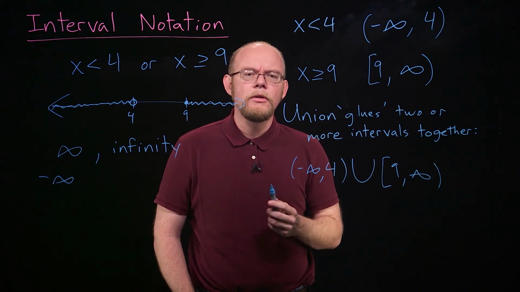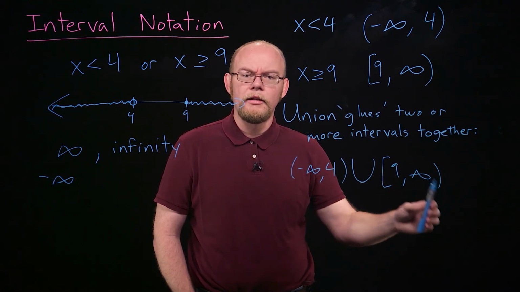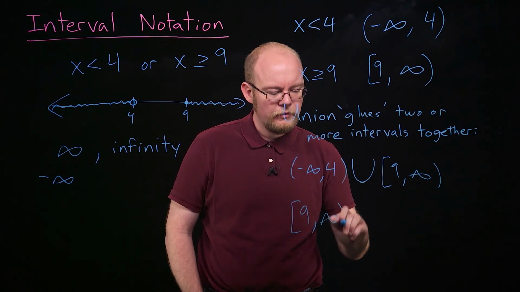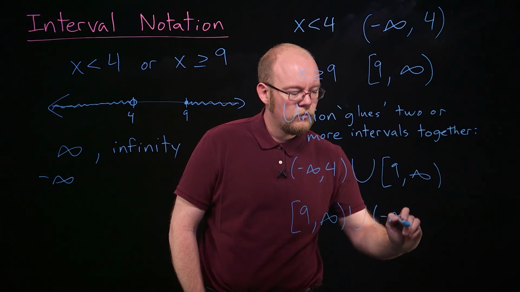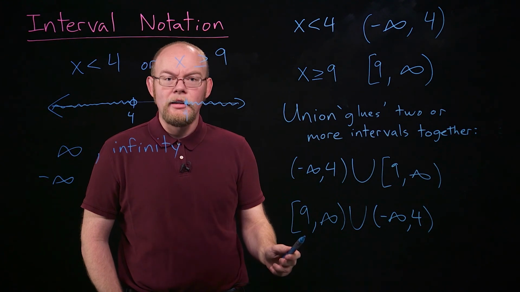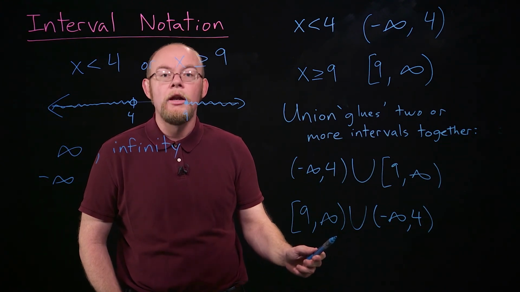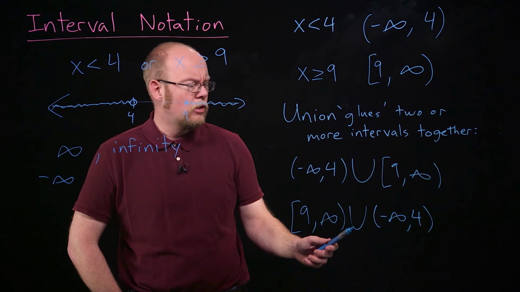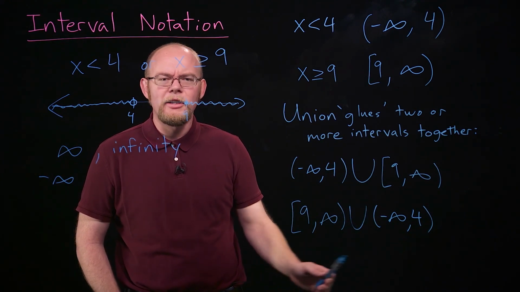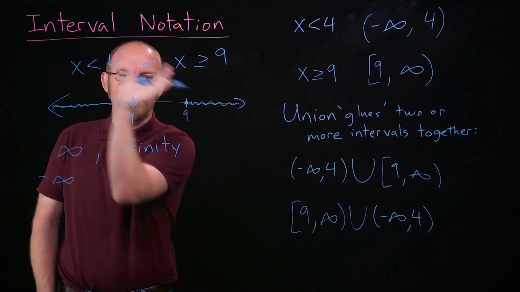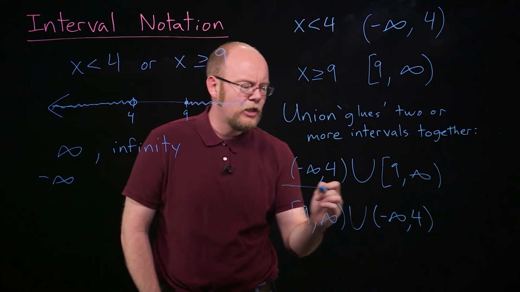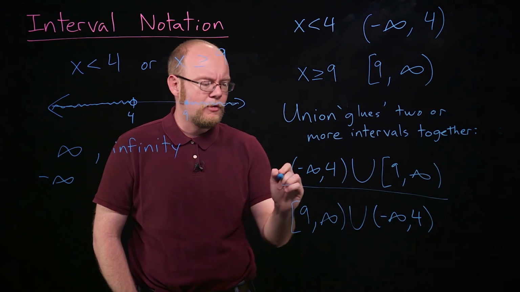As a notational thing, we always like to read from left to right on the number line. So for example, if you were to write something down like this, this looks a little awkward because it's saying start at 9, include 9, keep going off to the right, and you can also include everything starting from negative infinity all the way to 4. And if I look at this, this feels backwards. You're basically taking this interval and affixing it to the other side over here. And that's a little tricky to read. So for notation's sake, you should be writing things in the left to right order.